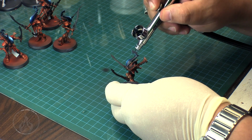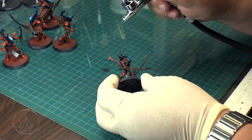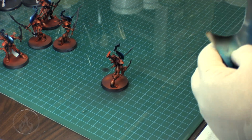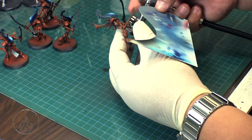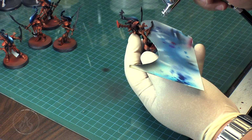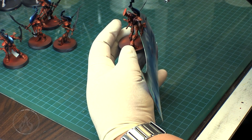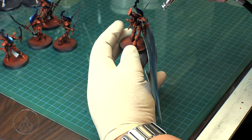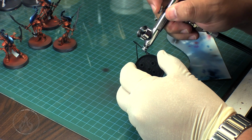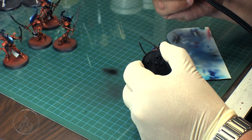Be very careful with this one here. The blades overlap the model. And so for that, we'll grab our little handy dandy plastic card and protect off the rest of the model like so. Straight downwards there. There we go. Tip's getting kind of clogged.